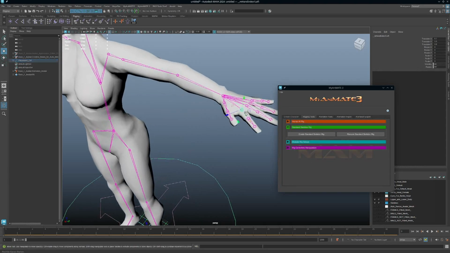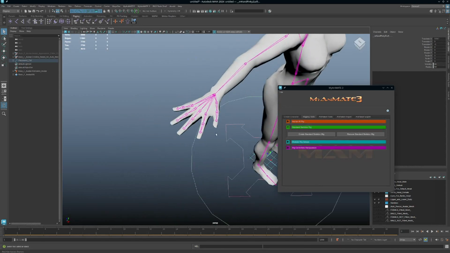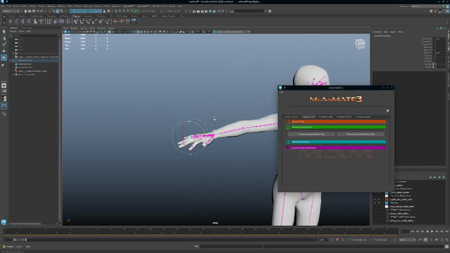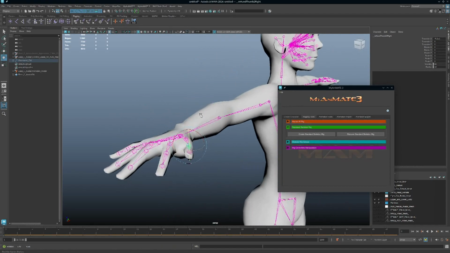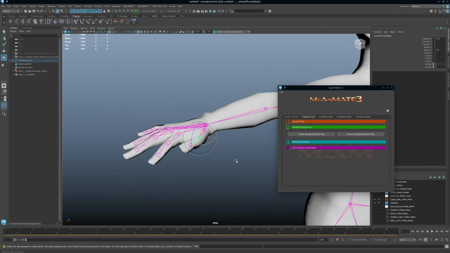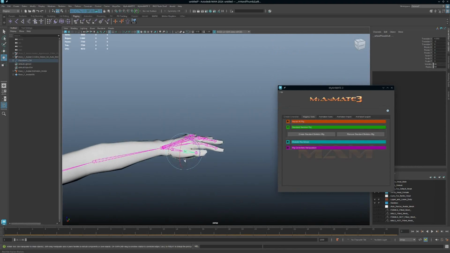So if we wanted to, I guess just these shouldn't be enough. Like that. And rotate them just ever so slightly. And also the thumb should do on both sides.